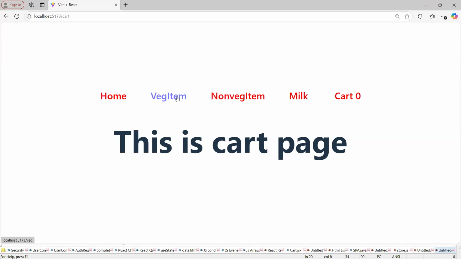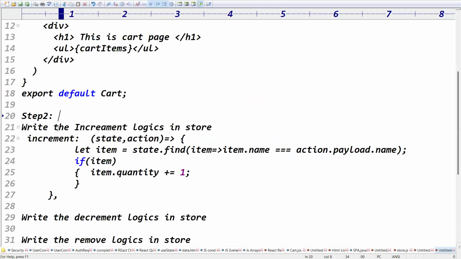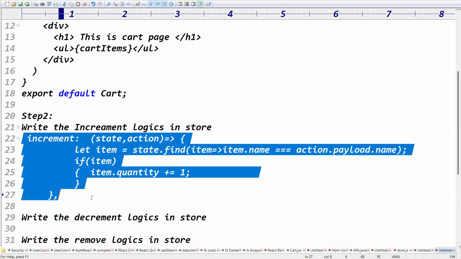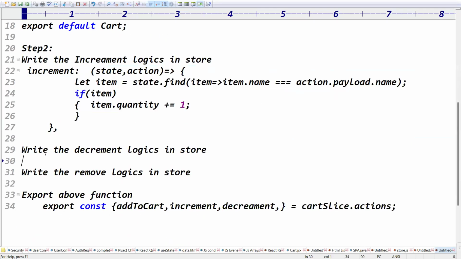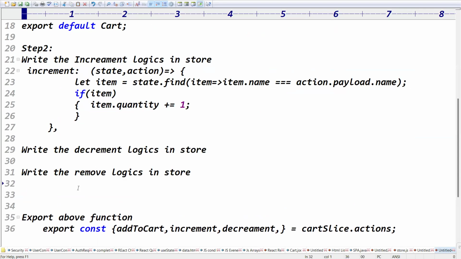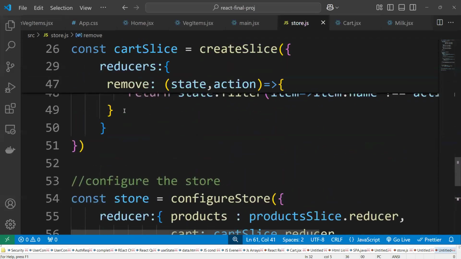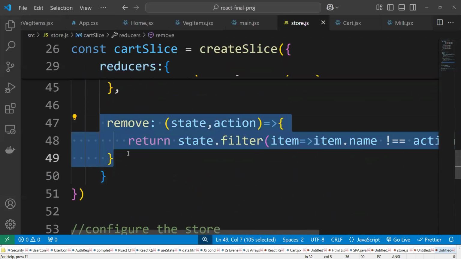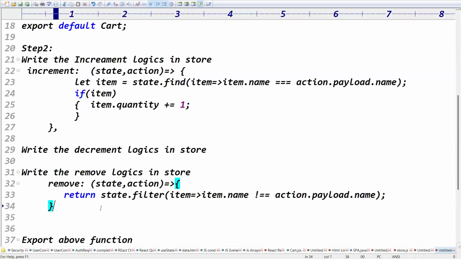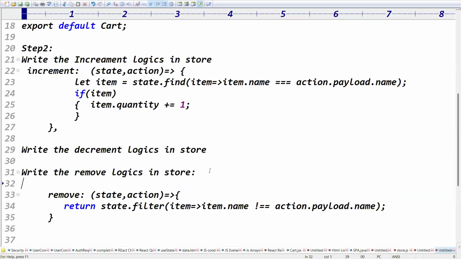You write the code for the increment. Write the code for the decrement. Write the remove logic. Remove logic means what? Please go for the remove logic. Filter the data without that object. Write the remove logic.